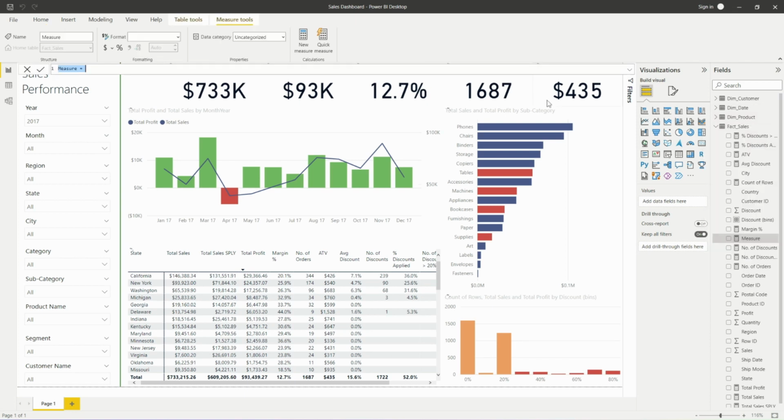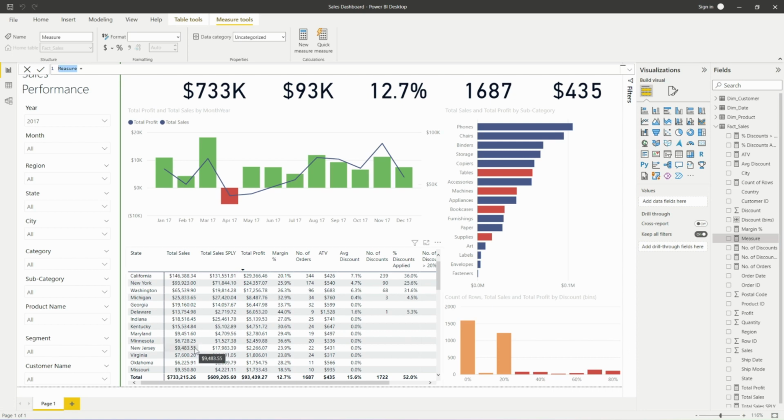So what we want to be able to create is total sales minus same period last year, and then divide that by total sales last year. And then that will give us our percentage difference if it was an increase or decrease depending on the particular area we're looking at. So if we're looking at over the whole year, was it greater, which we know it is because we can see here.